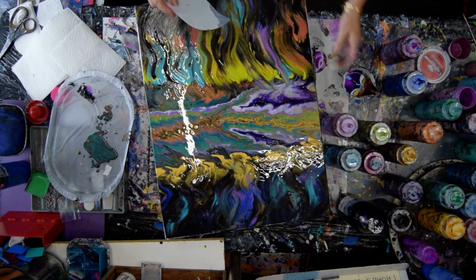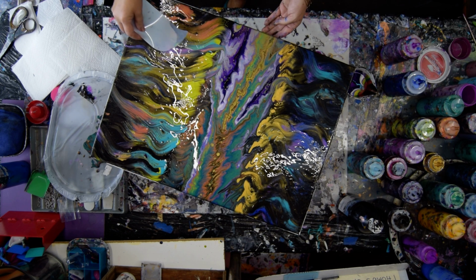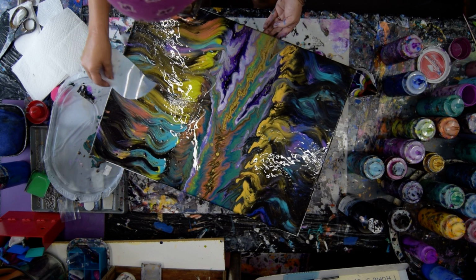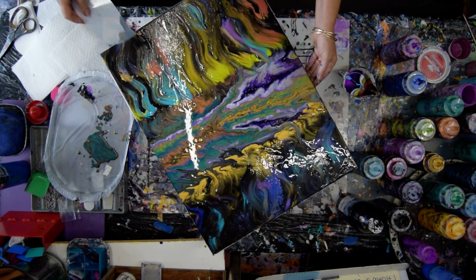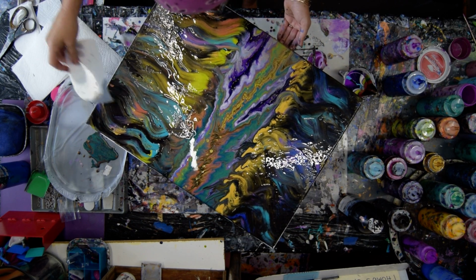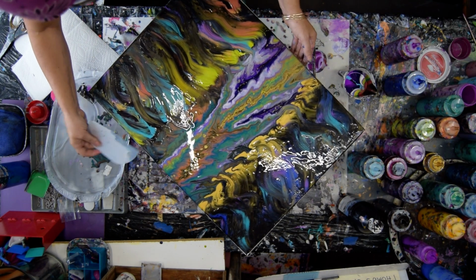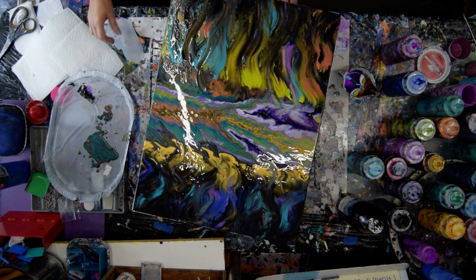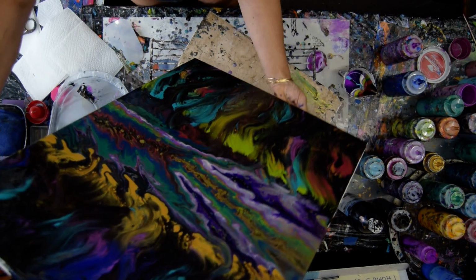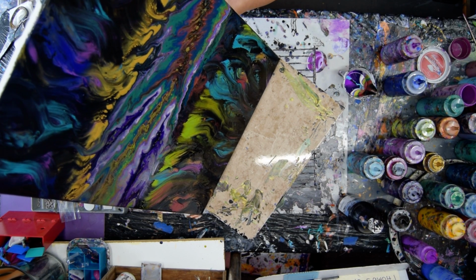I'm going to throw this down and look for my little swipe card, and pull a few colors because they pull nicely. And they make a different texture than the paper towel. I especially like the little hook I'm using. I don't have a super heavy layer of paint, which means I probably can't tip that. But I bet I can tip what I had a little bit. Let's see what happens with the tipping.